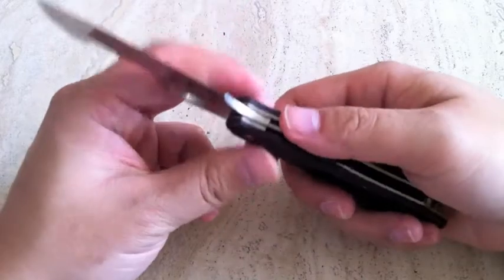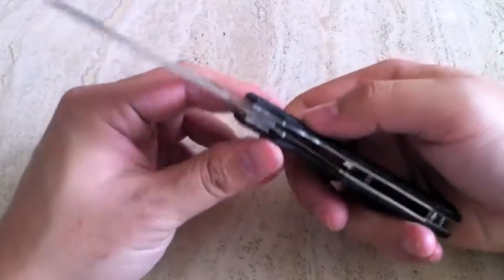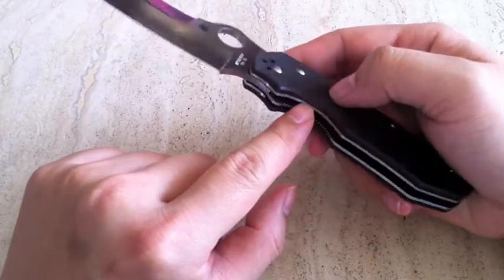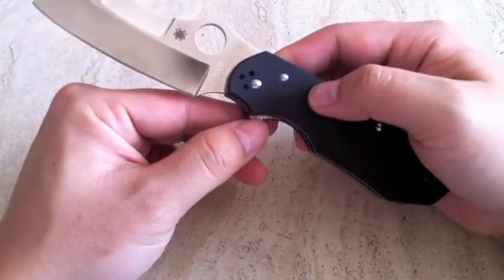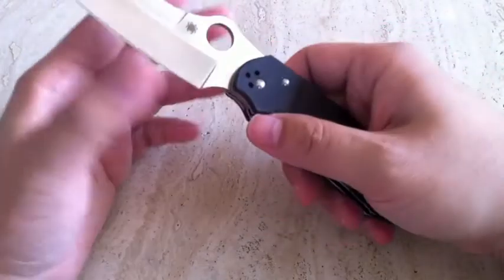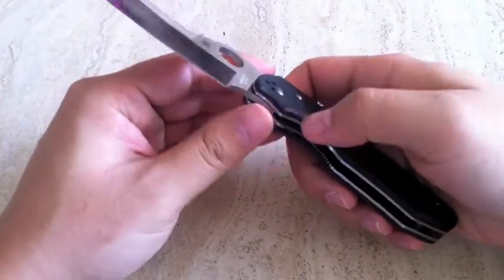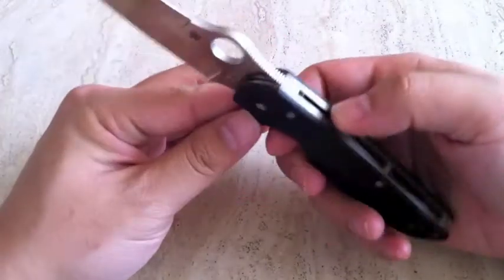The liner lock, as you can see, is not very thick, but it gets the job done. This is not a heavy use knife anyway. The only downside, well, not a downside, but something I wish could be improved, is that to disengage it, I can only push this part. As you can see, it's the only part being shown. It's not hard, but in the long run it actually hurts the finger if you are playing with the knife while watching TV.